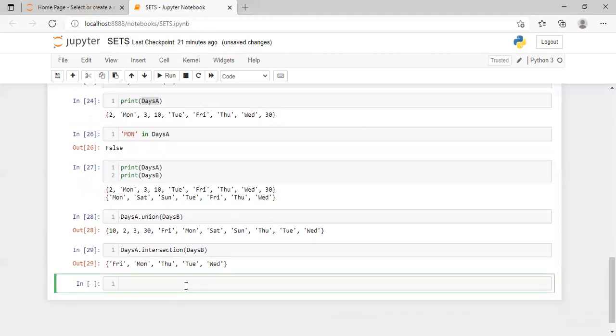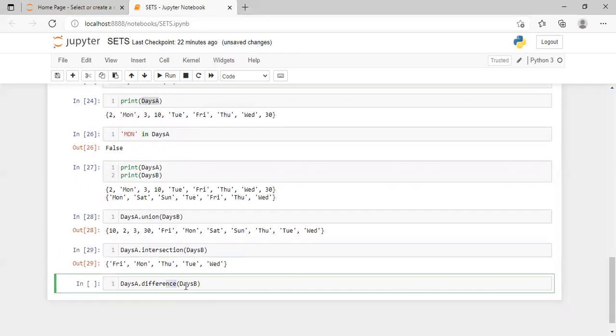Now let's say you want the elements which are in one set but not in the other set. So what you can do, we can use the difference function. Days A dot difference days B. So what does this difference function do?